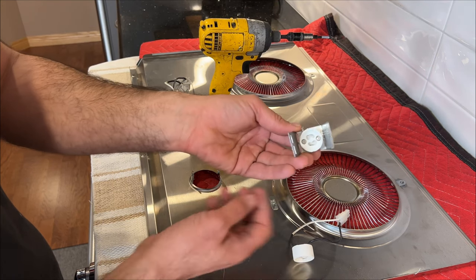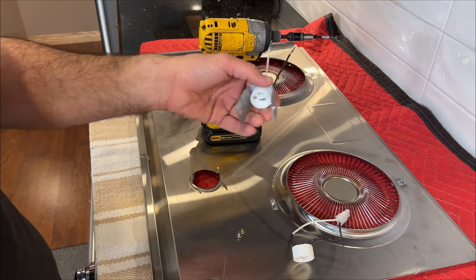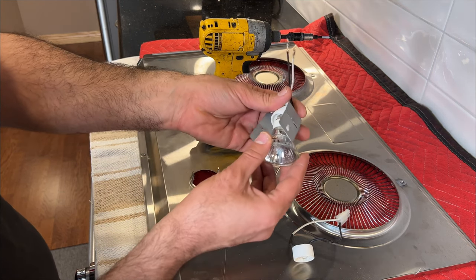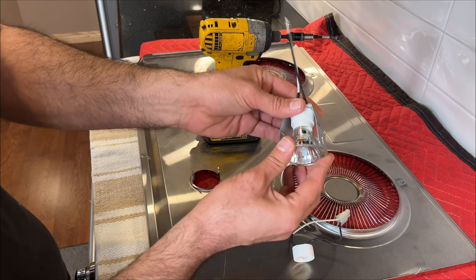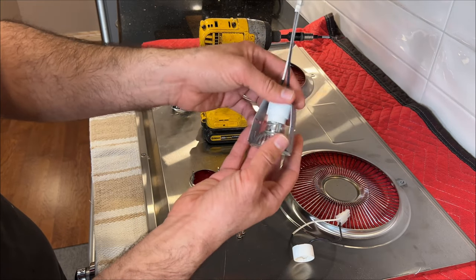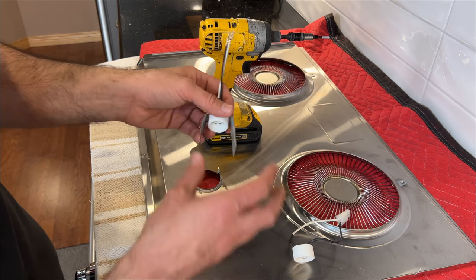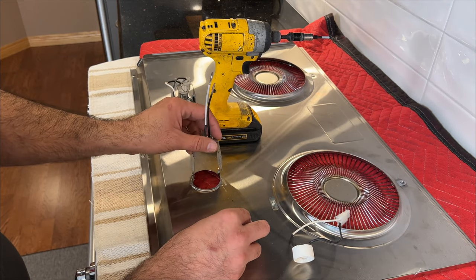So it's done. And then you can also have your light. The light goes in this position. Put it inside and turn it here. The light is on. And now we have to reinstall it back in here.